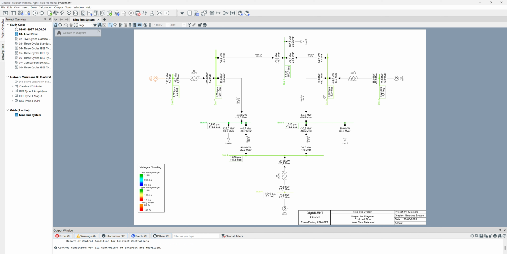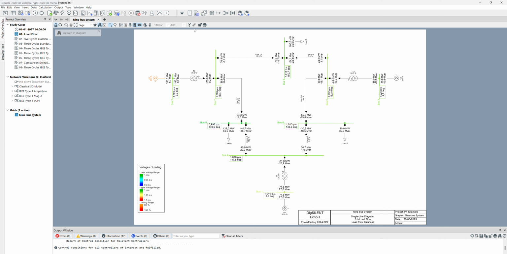But in this case study, assume that we want to see what happens if we remove or have an open circuit on this line. For example, if you have a fault here, we have a trip signal to these circuit breakers, they open from two sides, this line is open, and then we have the connection of the load from this side. The power goes to this load from this side, but we don't know how much voltage drop we have, how many issues we have, because we have some loadings here.